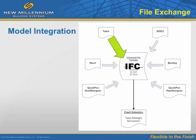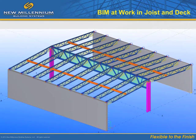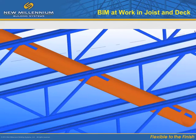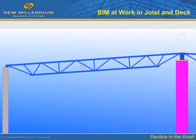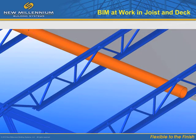Here is how 3D digital design works in the steel joist environment. Conventional 2D design packages will generically represent joists in a drawing. To give these generic shapes actual dimensions, the joist supplier uses a design software component or plug-in compatible with the 3D structural engineering software. So right away, you can see what is going on in the plan — you can see that we have a clash here with the mechanical run. By quickly changing dimensions, you can avoid the conflict and immediately verify the correction.